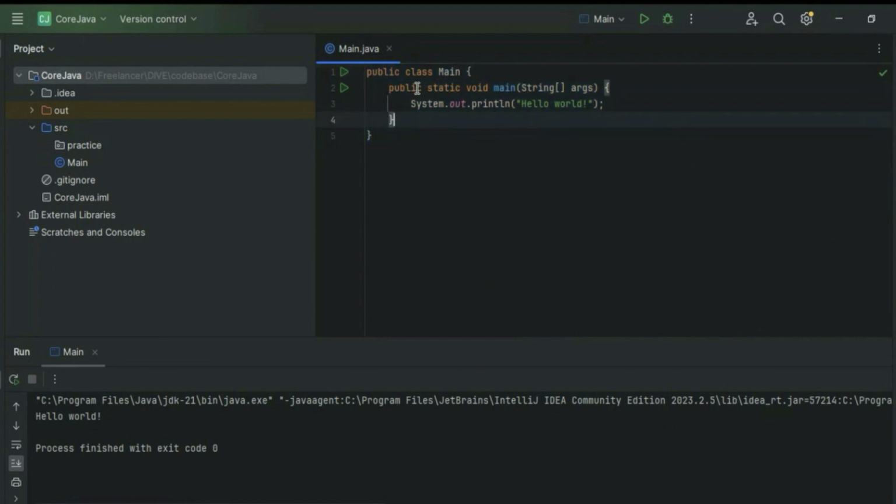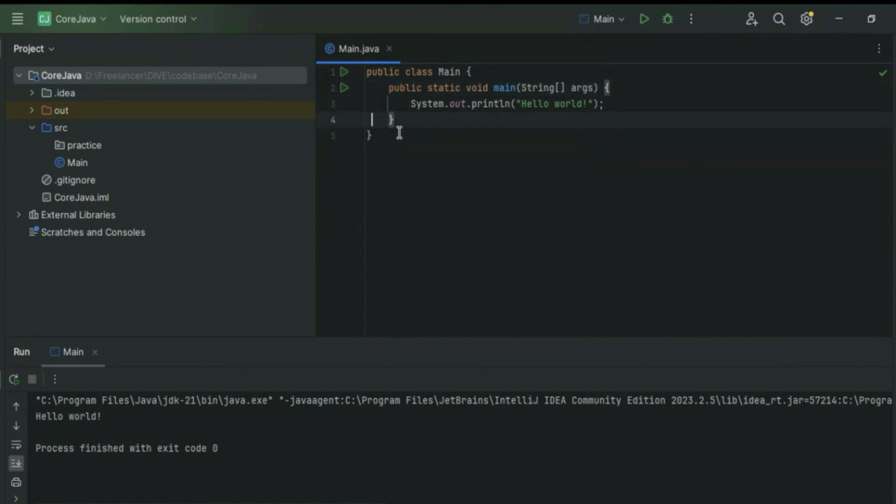Okay. So the first point is public. I'll be explaining each keyword here one by one. These are very important, because behind each keyword there is some background, and we need to know them to understand real-time problems and also to answer the questions in the interview. So the public part, we call it an access specifier.